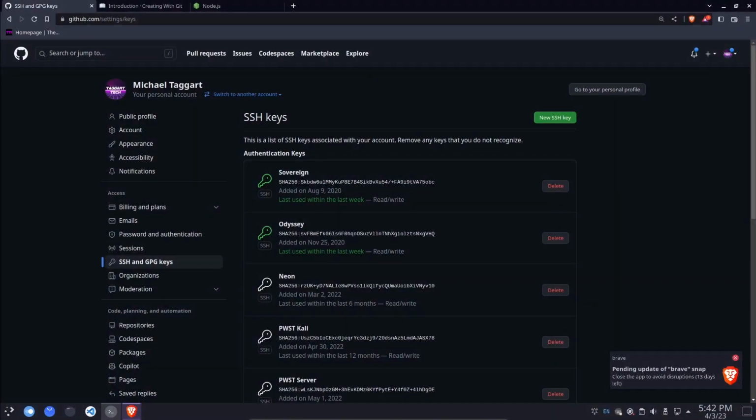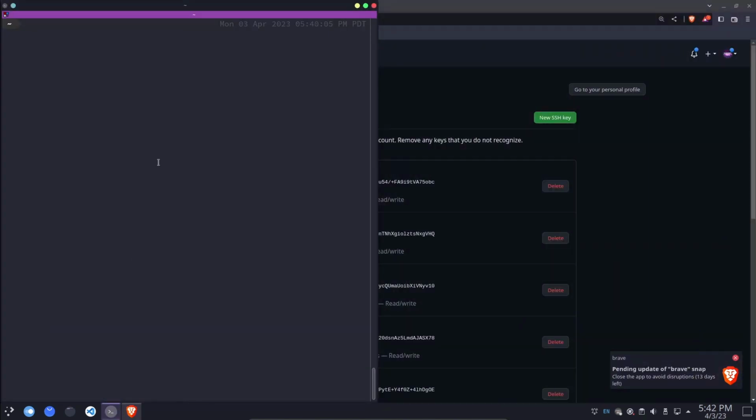All right, let's get all set up to work with Git. I'm here in the Taggart Institute virtual machine, so if you're using the same VM, you can pretty much just follow along exactly the same way. In my terminal here, I have Git ready to go. If I do git --version, you'll see that I've got 2.34.1. That'll be just fine for our purposes.